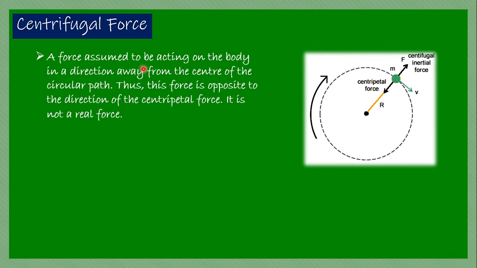The force assumed to be acting on the body is in a direction away from the center of the circular path. Thus, the force is opposite to the direction of the centripetal force. It is not a real force. So what is real force and non-real force? I will be saying that basically.